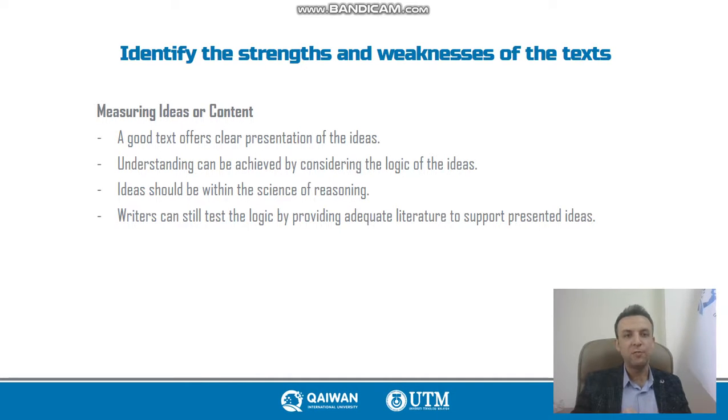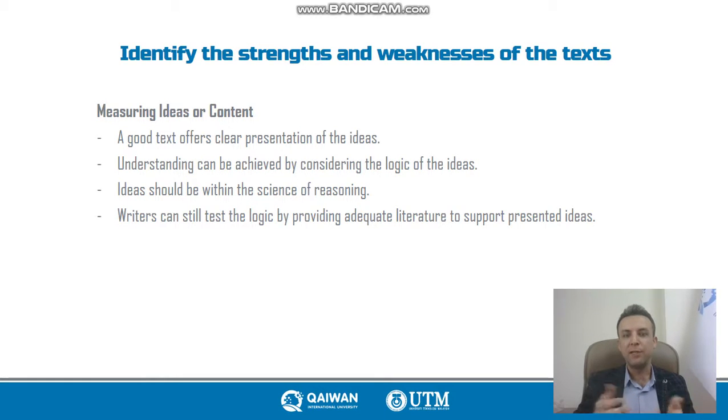Understanding can be achieved by considering the logic of the ideas. Well, of course, there must be good reasoning when we have conclusions, for example, in the article. And there must be enough proof, enough evidence that are based on facts, evidence that people can accept to support your ideas. And we also need to have enough literature to support the presented ideas.